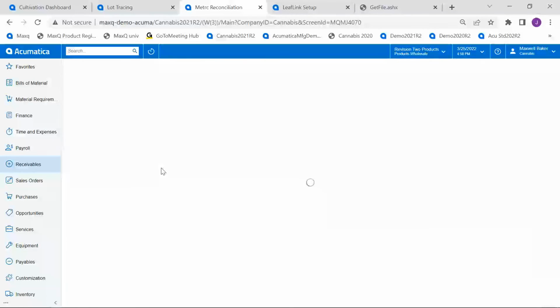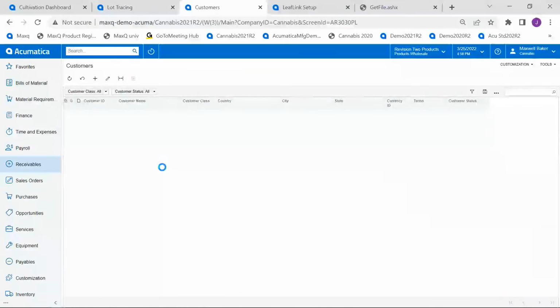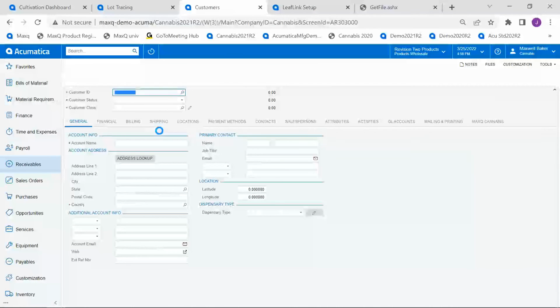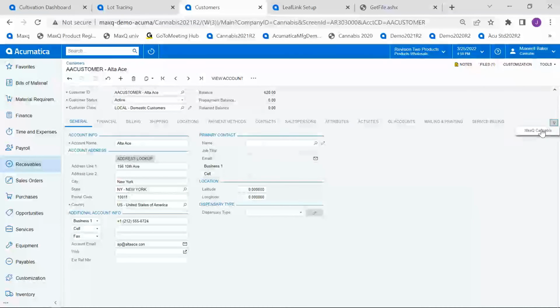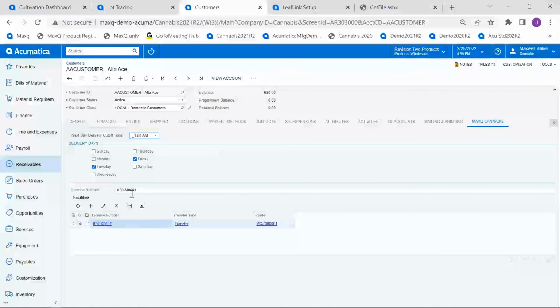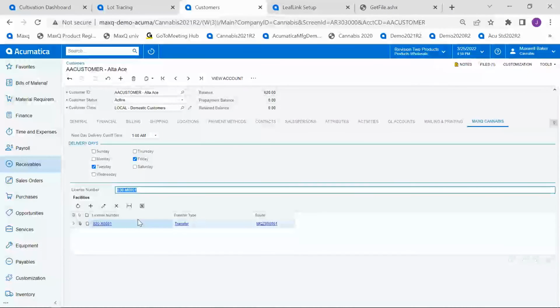On the customer side, if I go into customers, we have the ability to relate your license to the other license. You could do delivery days, so we would set the next shipment time if you're doing local deliveries, especially in a medical state where you just can't deliver anywhere.